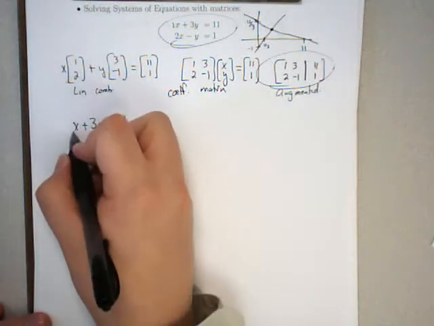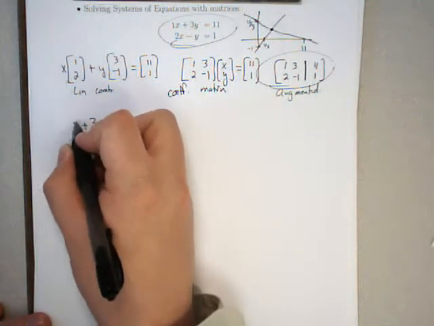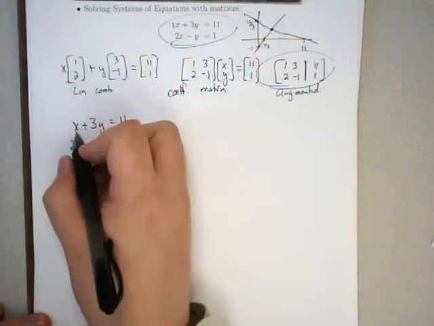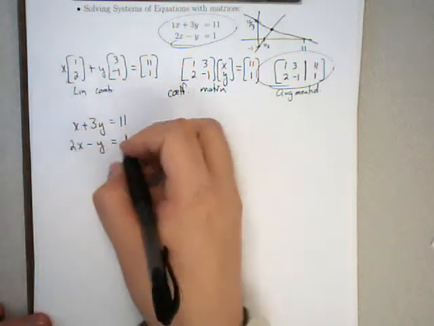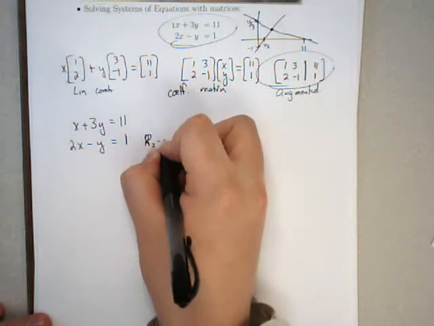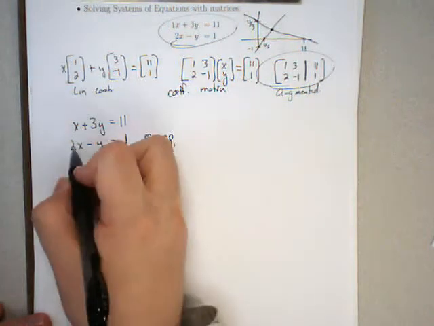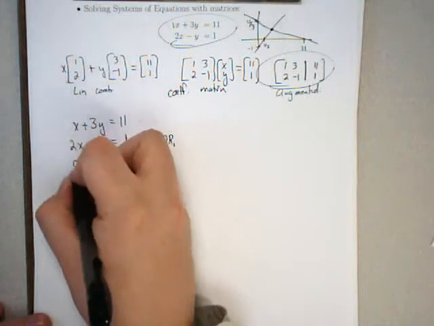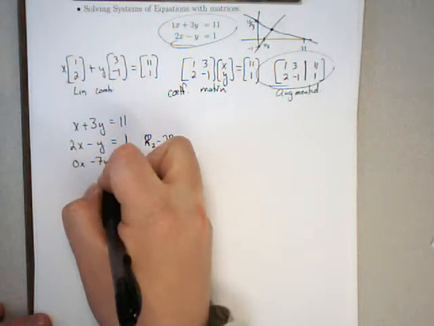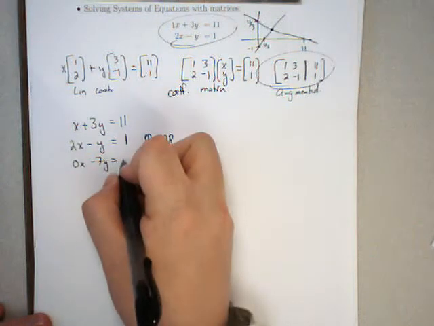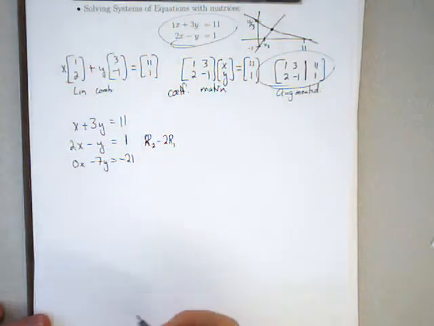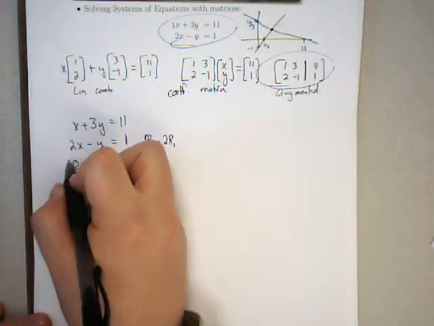The idea of elimination is to use one of the rows, let's use the variable x here, to eliminate the x's from the other equations. So if I take row 2 and subtract 2 row 1s from it, that'll end up with a 0x. If I take this and minus 2 of those, it gets me a minus 7y, and if I take that and minus 2 of those, it gets me 1 minus 22, which is negative 21. That gives me a way to eliminate x from the second equation.